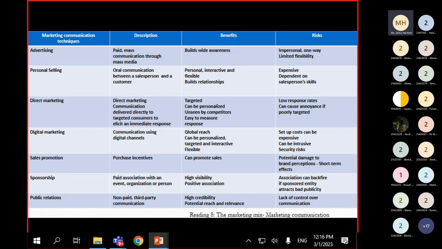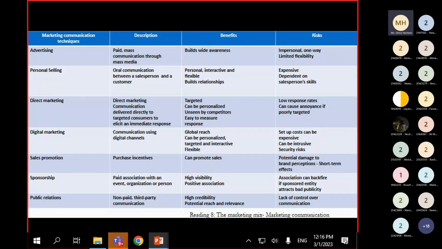This is a way for us to communicate, to tell about our product, to describe the product, to promote the product to our customers. It's to do an advertisement. So an ad, we all know what an ad is. It could be an ad on the TV, on the radio, in the newspaper, on social media. It could be a digital ad. It could be somewhere on Google, on YouTube. All of these are called ads. All right, so it's paid.